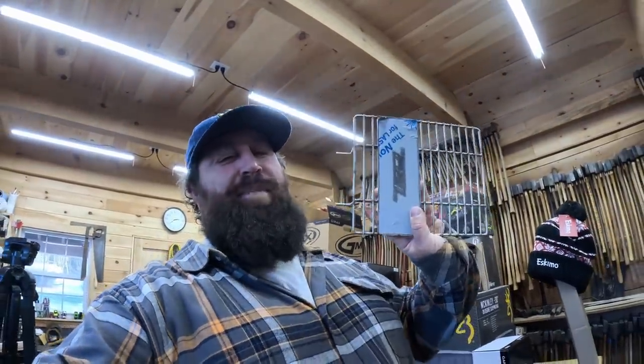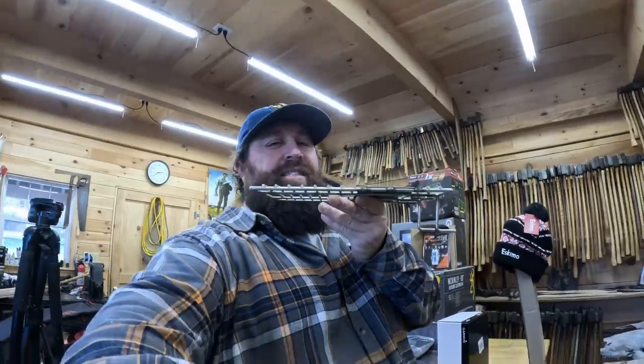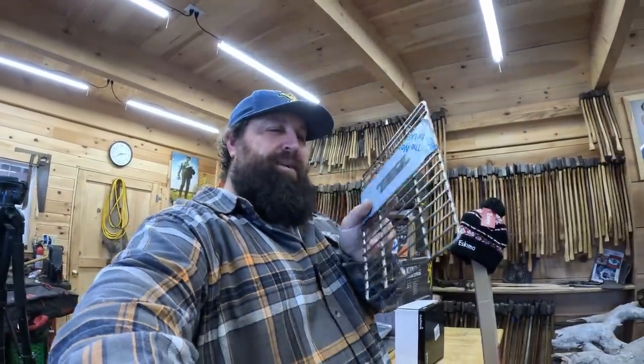This is something pretty cool I picked up at the show. This hooks onto your Big Buddy heater and you could cook off it or put your heat fan on it, or if you need to dry something out, it sits away from your Buddy heater perpendicularly. Stainless steel, all welded up. This was made by the original guys that invented that.